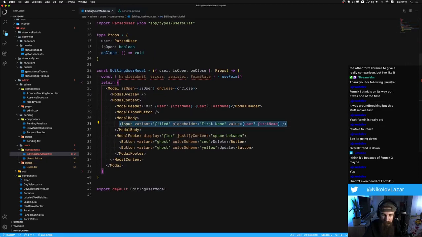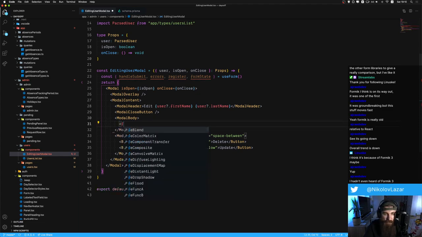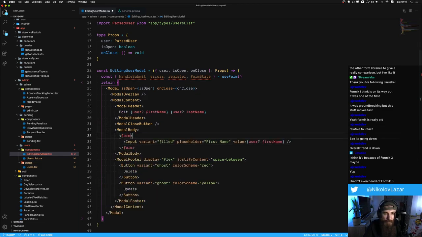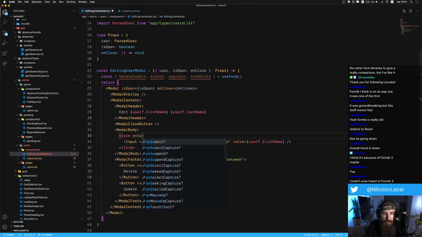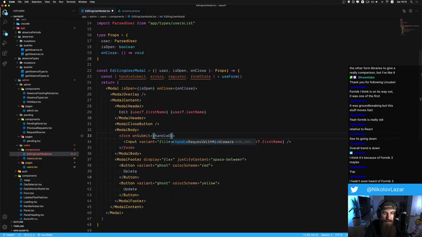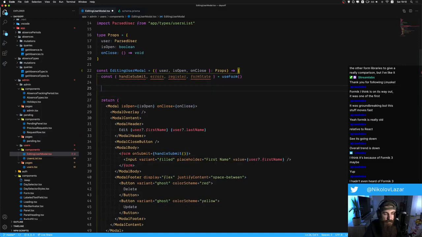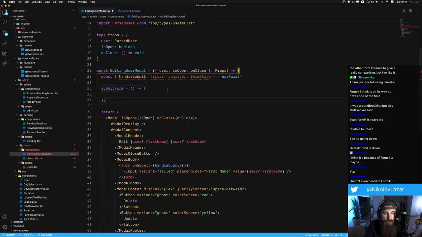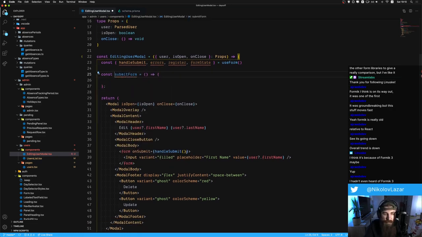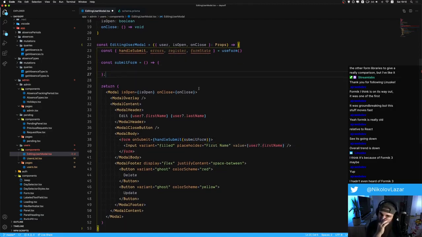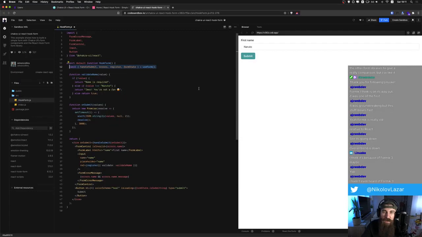Okay, so let's wrap everything in a form. onSubmit equals handleSubmit. Let's create our submitForm. But we have two actions.